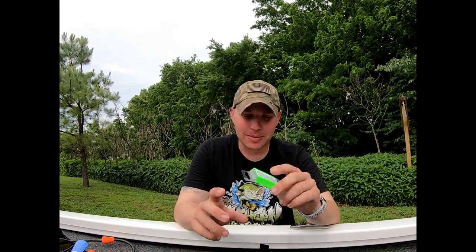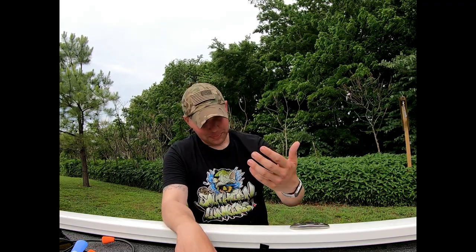The other thing I have from Rapid is these line clips. I don't know if anybody else does this, but I have a bad habit. You get through with a fishing trip, the last thing you want to do is put your fishing gear up, right? But you have to square your boat away and put your stuff up. When you come off the water and finish up with a rod and go to lay that rod down, what do you do? You clip your bait on and you set it down.